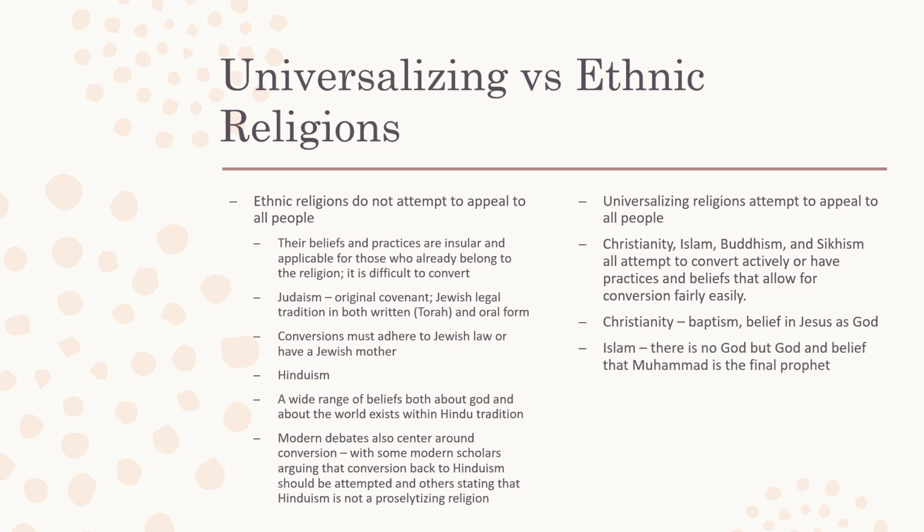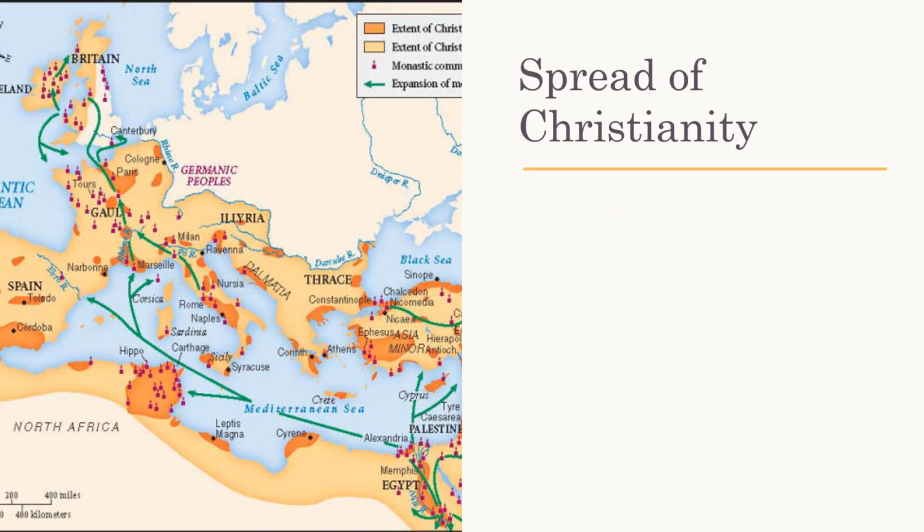is God. For conversion into Islam, the very simple statement is that you believe that there is no God but God and that Muhammad is the final prophet. And that kind of statement is the conversion process for becoming a Muslim. Essentially, conversion into Buddhism is that you accept the basic tenets of good behavior of the Five Noble Truths and the Eightfold Path. And now you are a Buddhist. And then Sikhism, baptism into Sikhism and the acceptance of beliefs about Sikhism in the world.